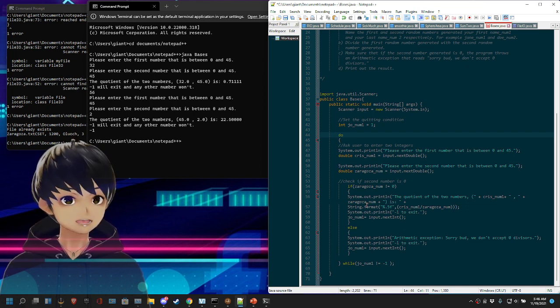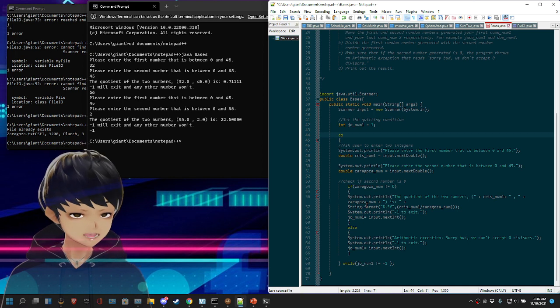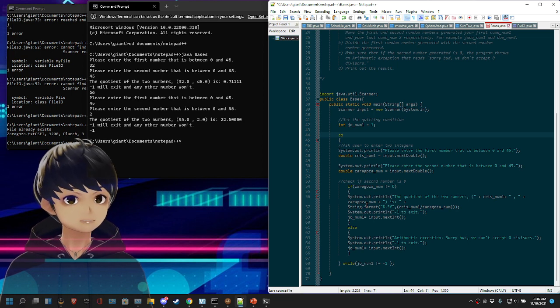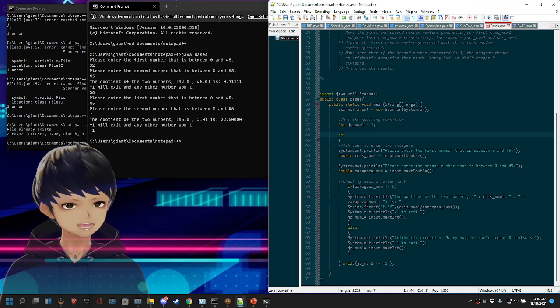And then we're going to take number 1 as a double, and number 2 as a double. The reason I chose doubles is because I want to see decimals if we get a number that is too small, like 12 divided by 45 equals 0 as an int. But as a double, it actually equals something else.